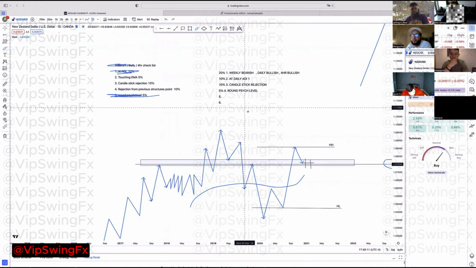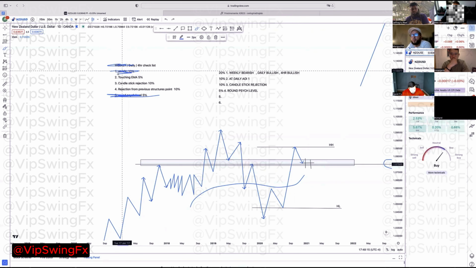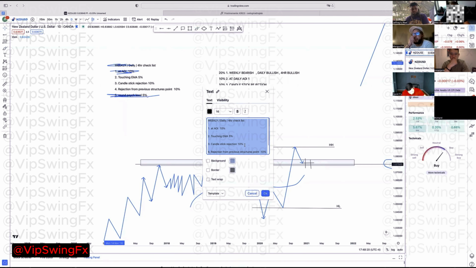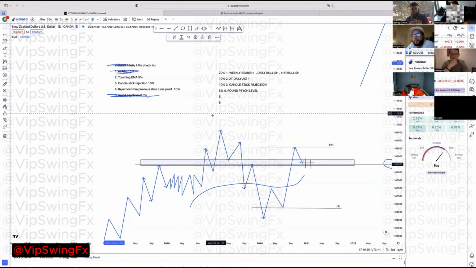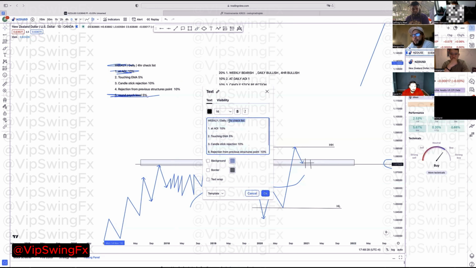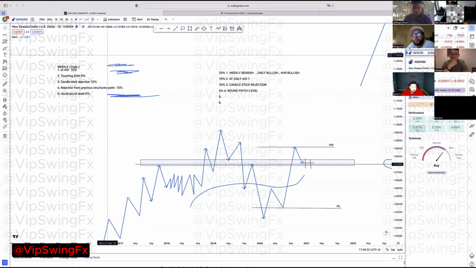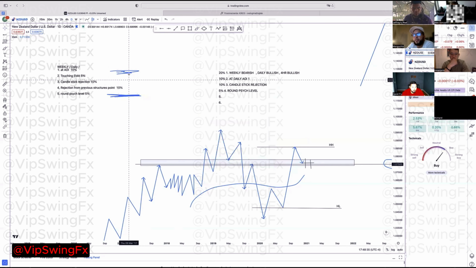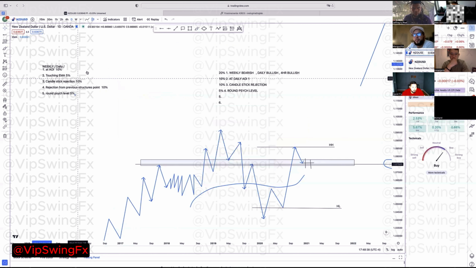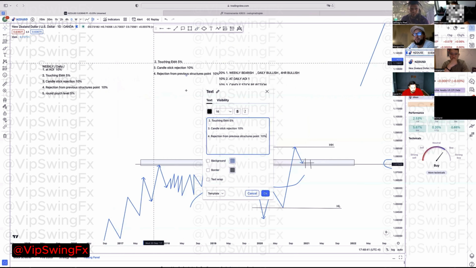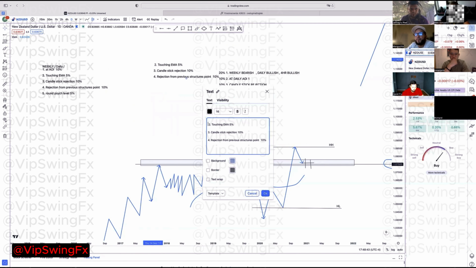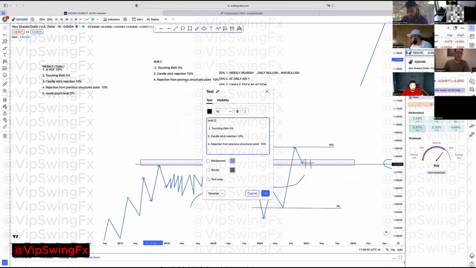So we just go down to the lower time frame, such as the 4 hour, and then we just look to add any one of these three. Just to make it in simple terms, I'm just going to copy this right here. So this is going to be the weekly and daily checklist. And then this is going to be the 4 hour checklist.